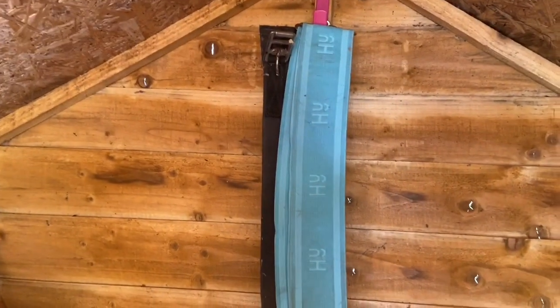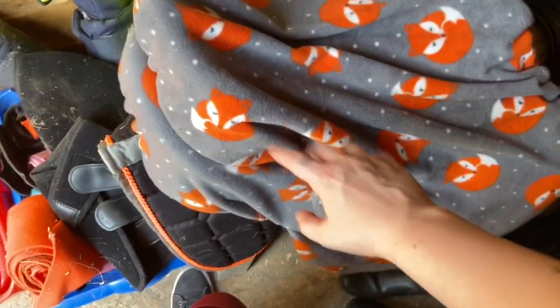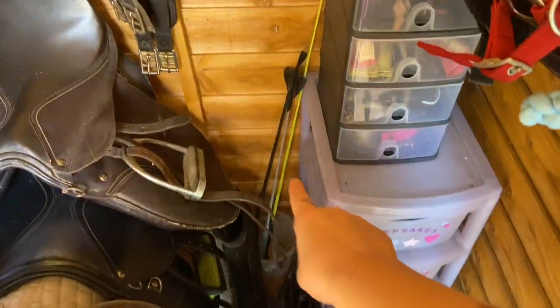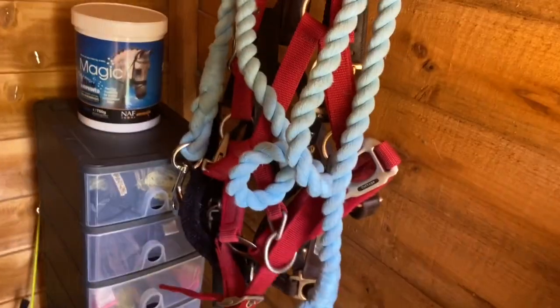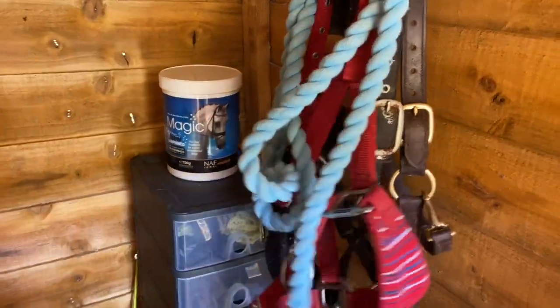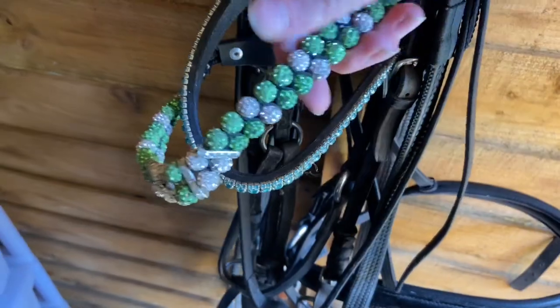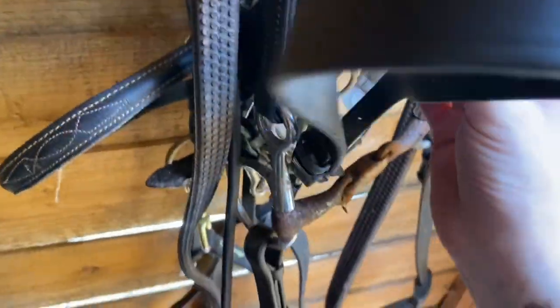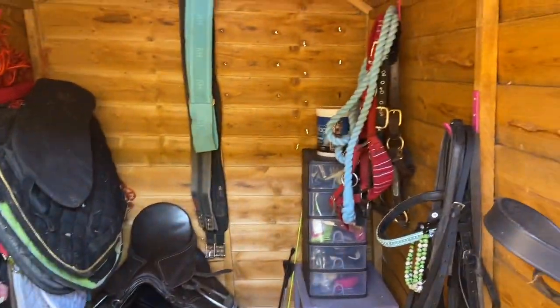Spare girths and this thing — I think you put it around the rug, it might be surgical. My two saddles that I use just to potter about in, and you can see the better saddles. My boots and whips are packed in there. Drawers are back where they were because they didn't look right anywhere else. Storm supplement is back up there. Competition head collars — two for the ponies, one for Jim. Jim's bridles — can you tell I have a thing for pretty brow bands? Pony bridles — my pony showing one and a pretty yard one with another pretty brow band. That's where my feed stuff is going to go and that is my little shed completed.